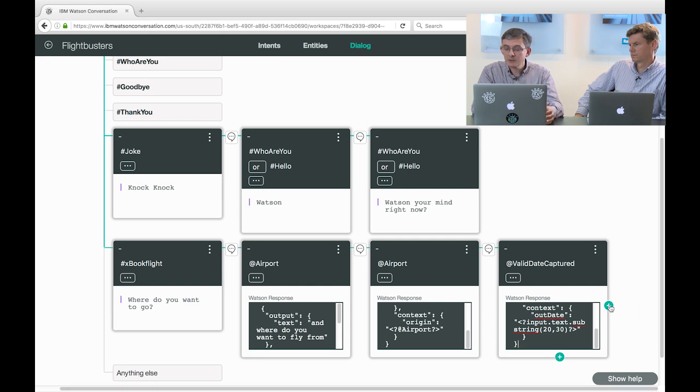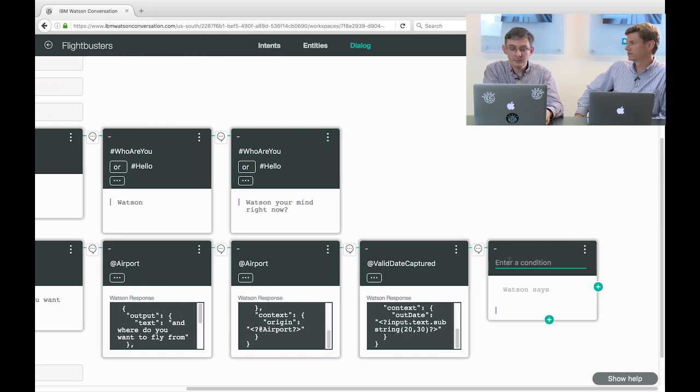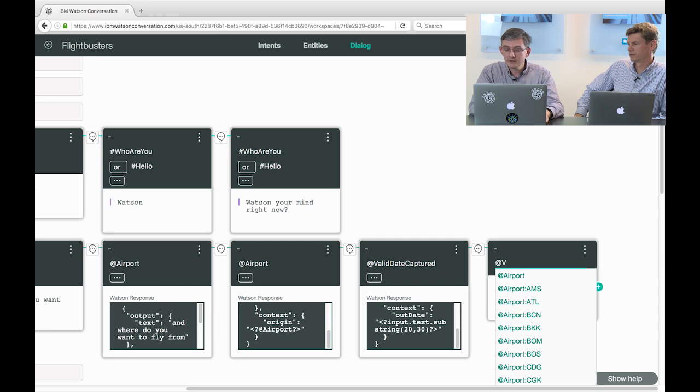I've got to just capture another date, of course, which is the date when you want to come back, because we're doing a return flight here. Yeah, don't want to be on holiday forever. You don't want to be on holiday forever. We've got lots to do, absolutely.